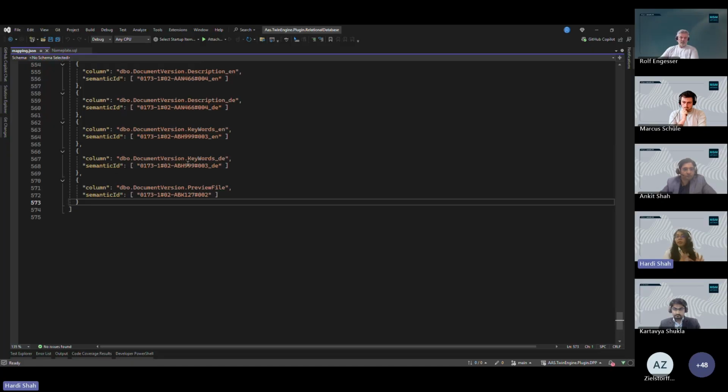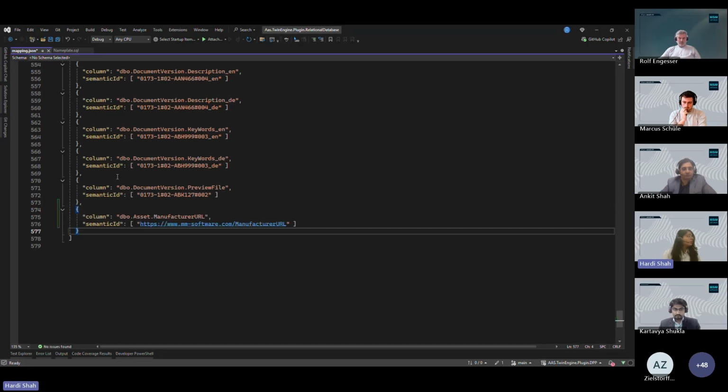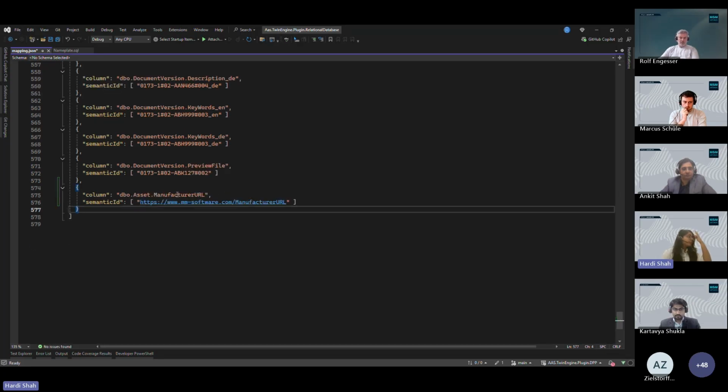So now we need to add a semantic ID inside the mapping.json first. So I have added the semantic ID. As you can see, dbo.asset, where asset is a table name and manufacturer URL is a column name. And this is the semantic ID which we have added inside the template.